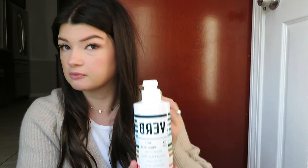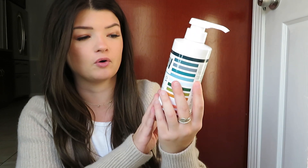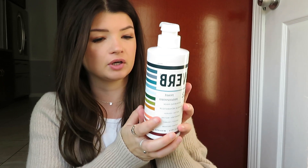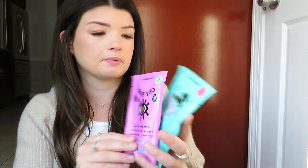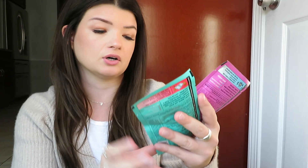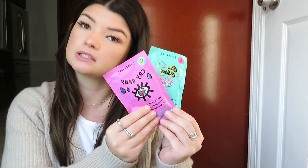On the topic of hair, I also got this Verb hair repairing mask. My hair was blonde before and I recently dyed it brown, so I feel like I need to focus on keeping it healthy. Verb is a good brand I've heard about — it has all good ingredients, no parabens, gluten, or sulfates. I also got two more hair masks from the brand Mane Club from my Secret Santa gift — also repairing and moisturizing masks. I'm excited to try them all.